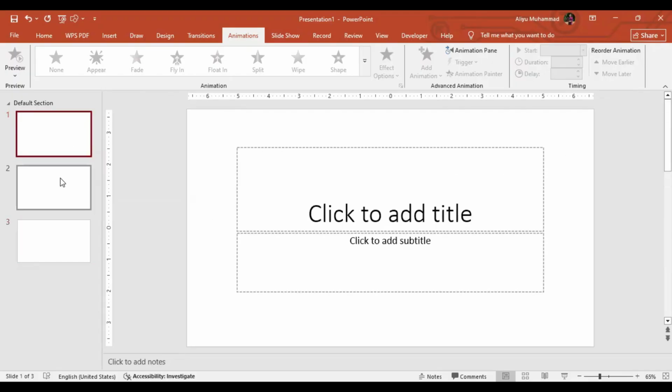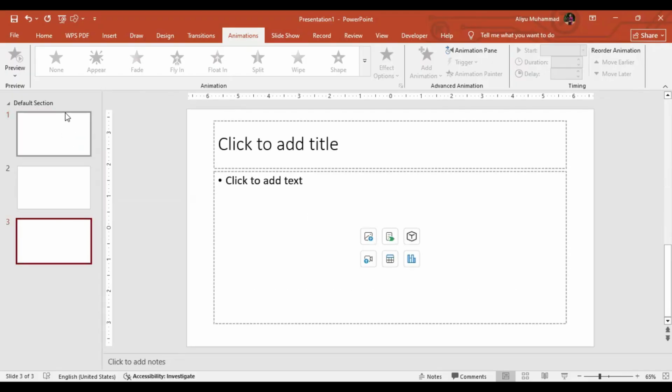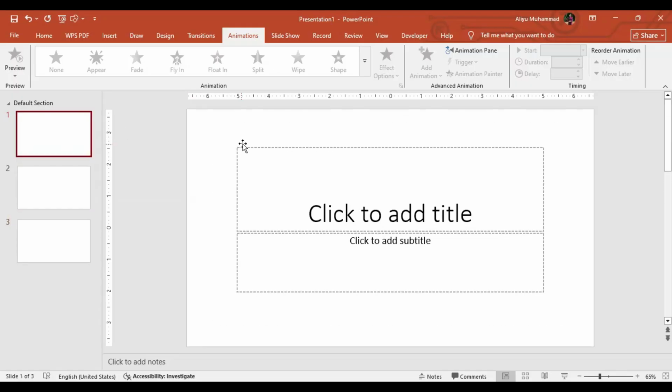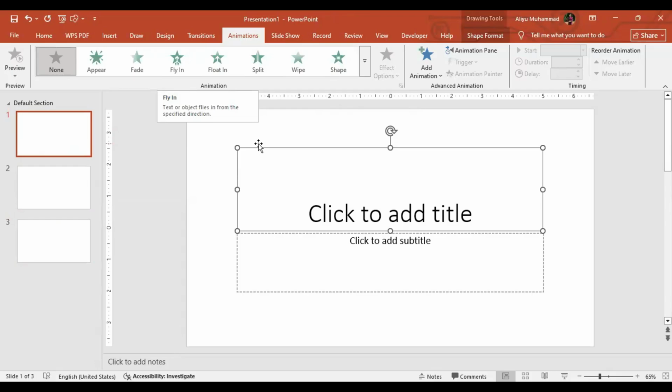I cannot apply animations to my slide. But when I click on this content, which is the content inside this first slide, you see, now they are colored. It shows that these animations are applicable to the content that you put inside your slide.